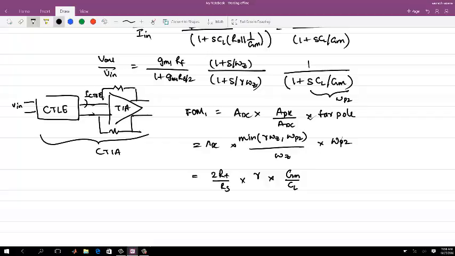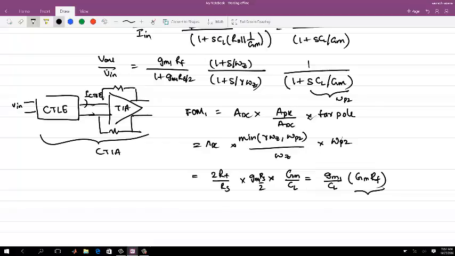And gamma, we know that gamma is equal to GM into RS by 2 under approximation. So you have now GM by CL, which was previously multiplied by GM capital. Now I am using GM1 in this case, let's say GM1 into RF. So here you see that this whole optimization, if this is greater than 1, then you are extending the technology, meaning you are extending the bandwidth in a given technology.